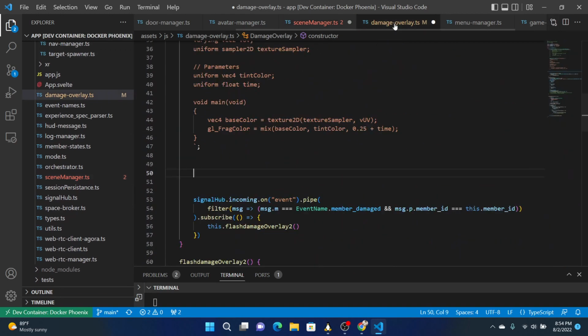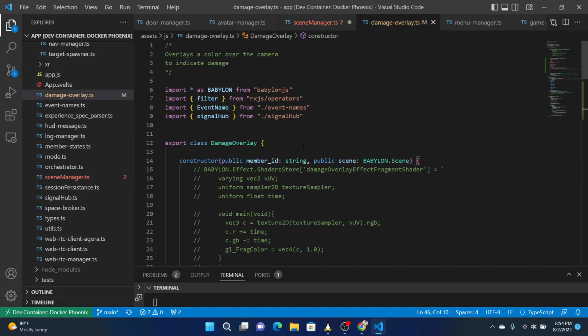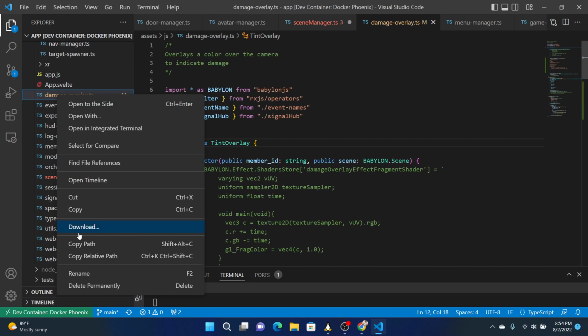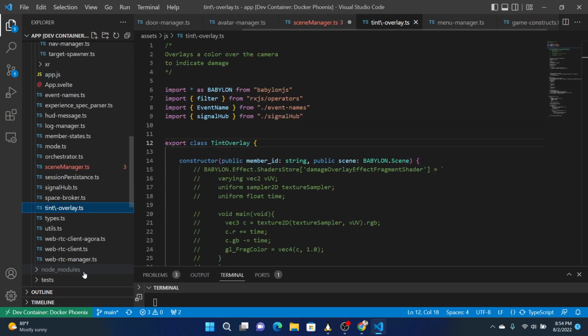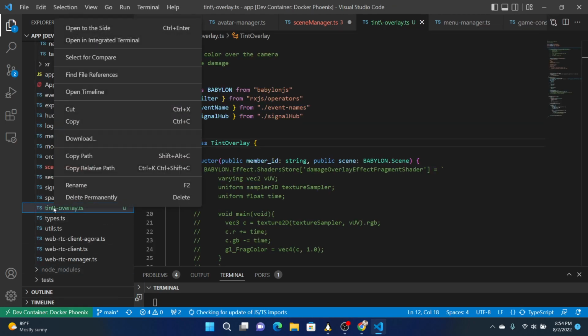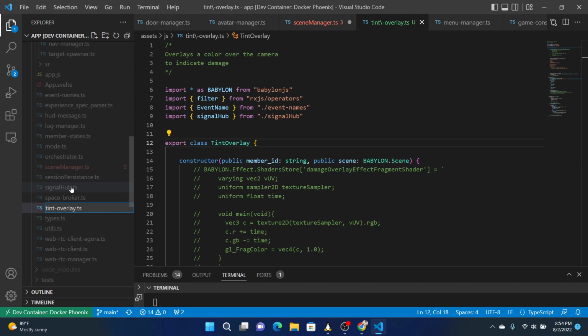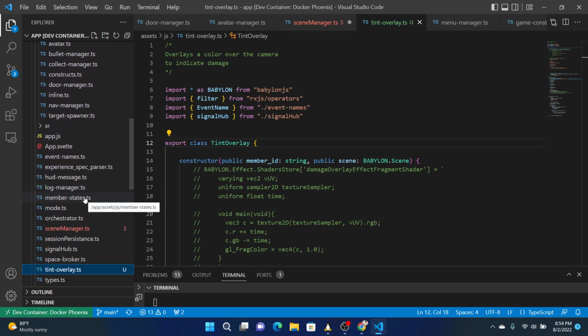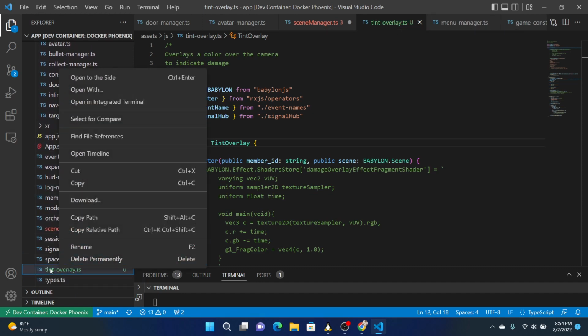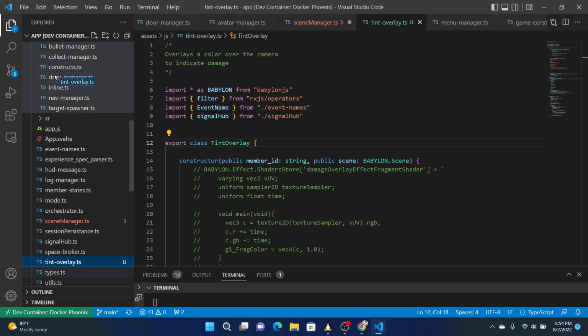And then we'll rename this file to be tint overlay. Rename this to the tint overlay. Whoops. Yeah, I can move this over. I think it still matters. Tint overlay.